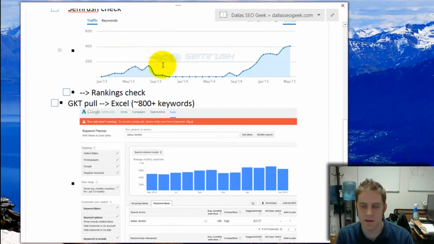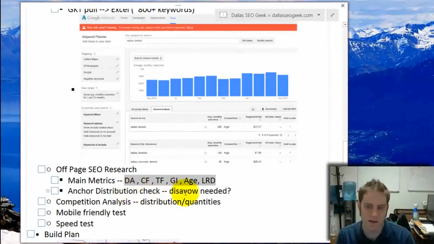So let's say you've been penalized and it's still that way, and you've got a lot of different links, and your trust flow is low. I'm going to be able to figure things out pretty quickly.